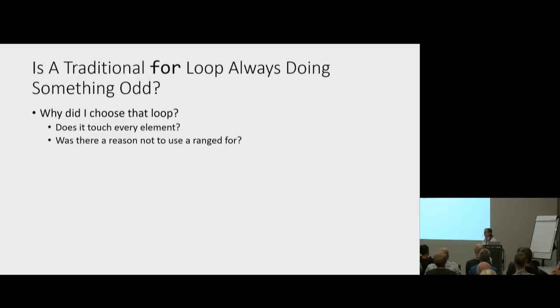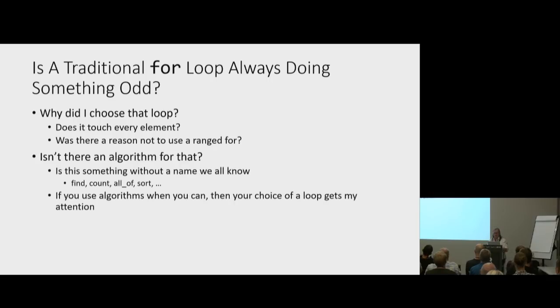Now, sometimes the weird thing is I need the index, right? I've had this from all kinds of people that are like, I need to know that I'm on the fifth element. So I did a traditional for loop. Which is an unfortunate response, but as I say, I always ask why, because then we'll solve that problem. Why aren't you calling find? Why aren't you calling count? Why aren't you calling all_of? Usually the answer to why aren't you calling all_of is, what is all_of? And then we have a little conversation, and then they're like, wow, it turns out I'm not the only person ever who needed to know if all the orders have been shipped by going through and checking to see that all of them have their shipped bit flipped.